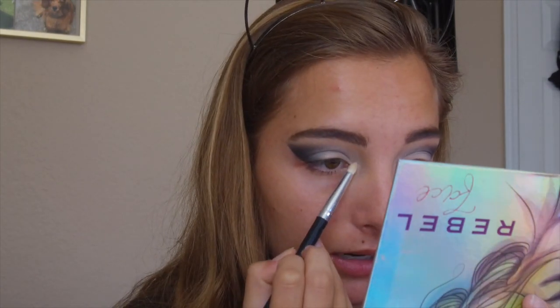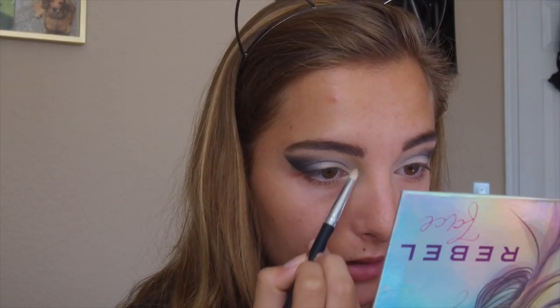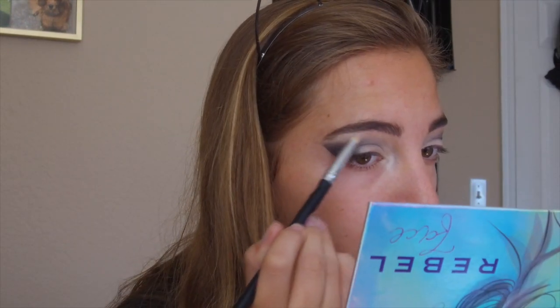Now I'm taking a flat fluffy brush into that white shade and I'm just tapping that all over the inner corner to the middle of the lid. Now I'm going in with a small dome brush and I'm going to put that gold shade all over my inner corner and also right underneath the arch of my brow bone.